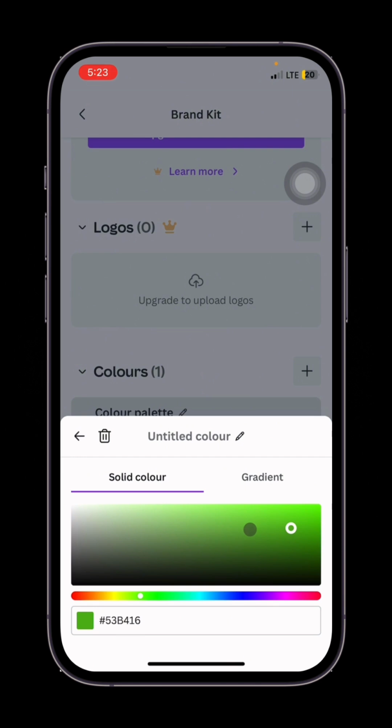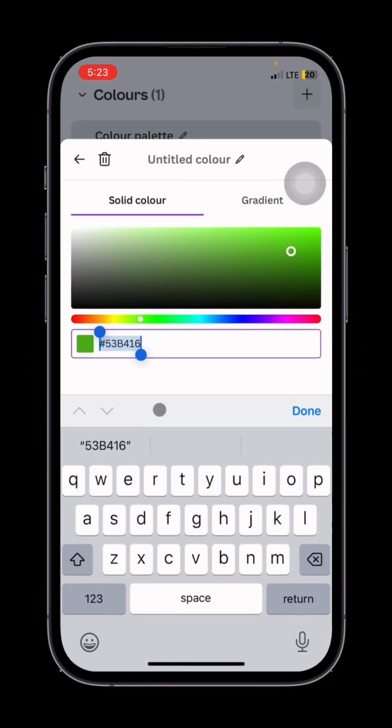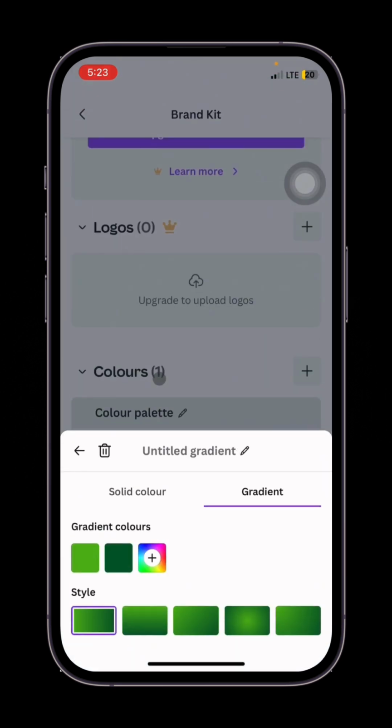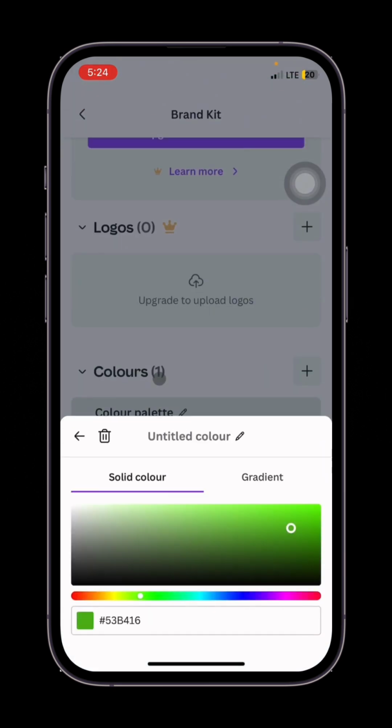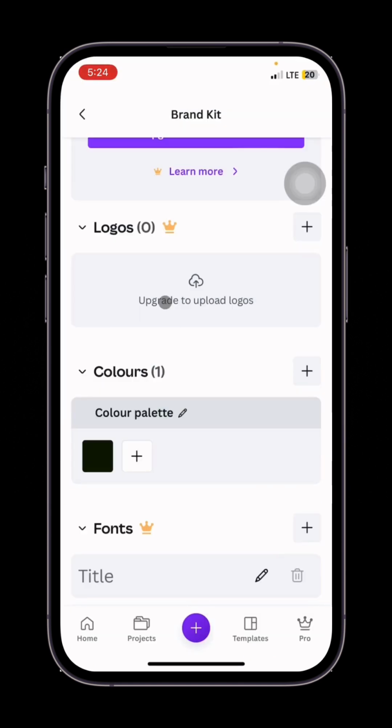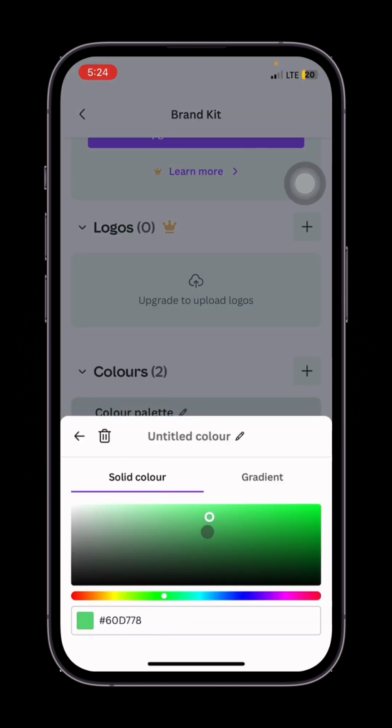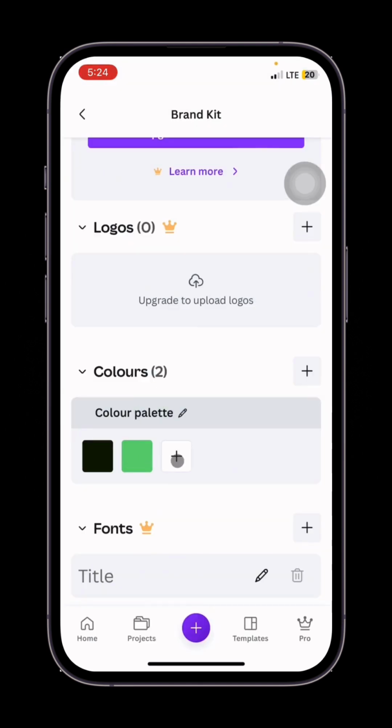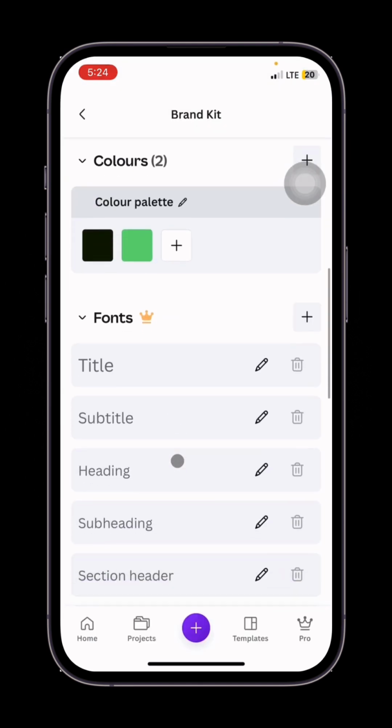You can either choose the color manually or you can add the color code here to add your brand color. It can be a gradient color or solid color. So let's say we want to add black, and you see black is there. If we go again and we want to add this green, you see the green is here. So the more you click on this plus, it will keep adding.